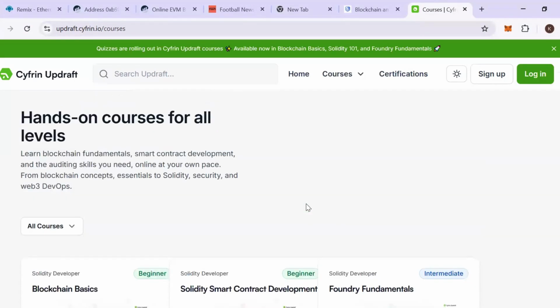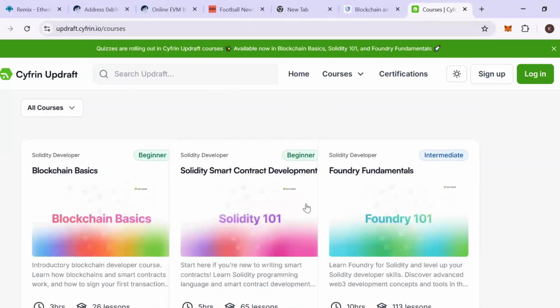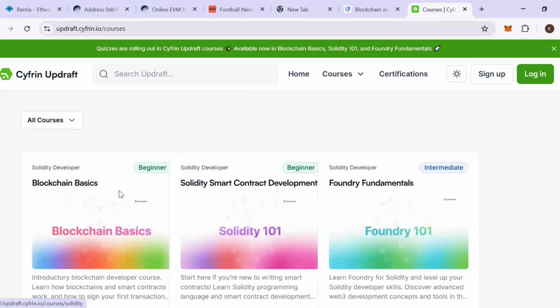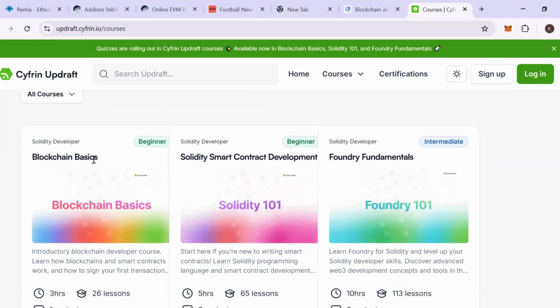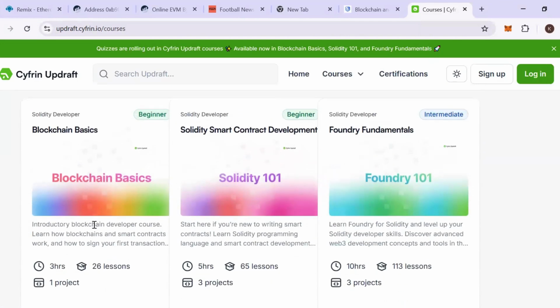But regardless of whether you have a programming background or not, coming to this platform and taking this course, this is what I'm going to advise first. Take the blockchain basics course, right? To learn about the basics of the blockchain. Literally anybody interested in how Web3 works should even take this blockchain basics course, because it explains a lot of fundamental things about the blockchain and about Web3 as a whole, right?